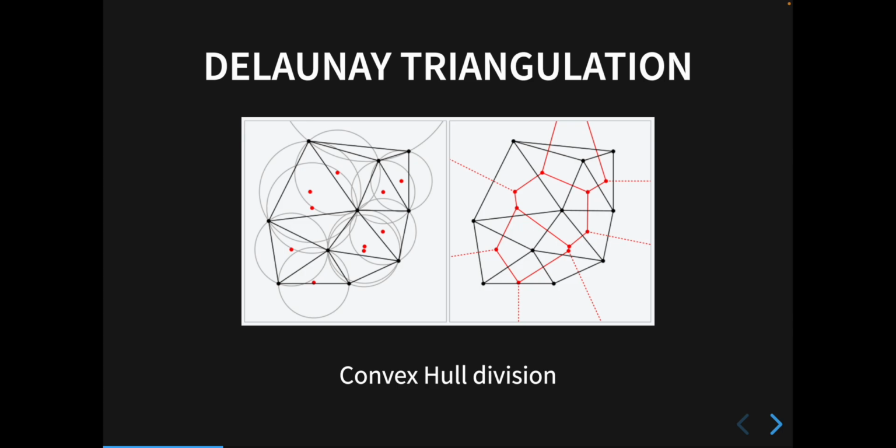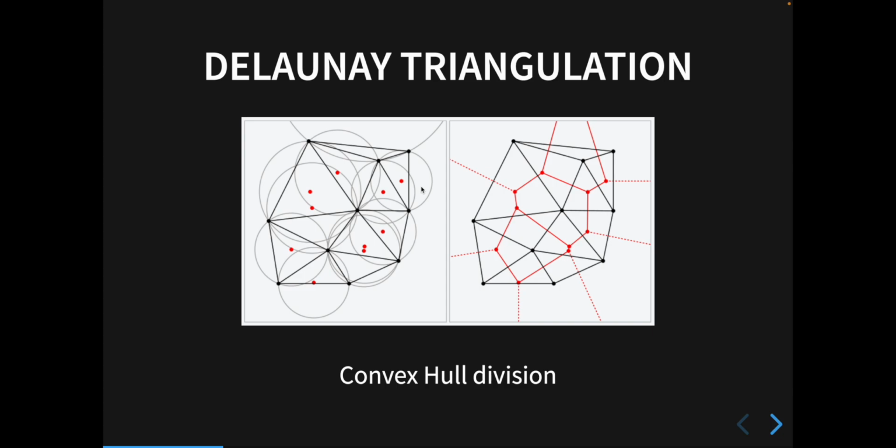We're using a method called Delaunay Triangulation. The core idea is that it takes the plane and creates a convex hull around it, and then subdivides that convex hull into a bunch of triangles. Delaunay triangulation is formally defined by a triangulation where the circumcircles do not contain any other vertices. The main reason we're doing this is that it's a good way to avoid really sharp or really thin triangles, which we call sliver simplexes. Delaunay triangulation also happens to maximize the size of the smallest angle in any of the triangles, which avoids that main problem.